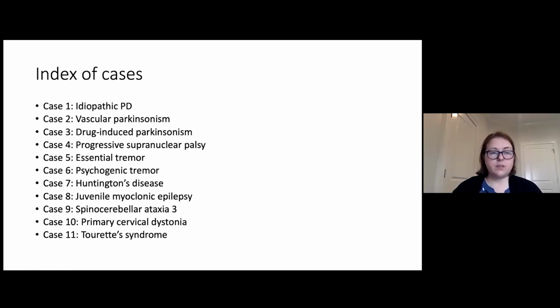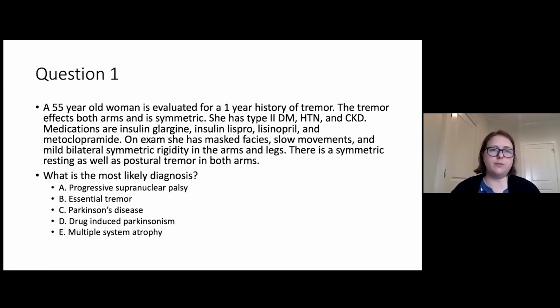So this is just for your reference. That concludes all of the cases. I've shown you here the diagnosis of each case. But again, driving home the point that, at least for the hyperkinetic movement disorders, I think the exact diagnosis is less important than being able to recognize the movement. So now we'll just finish the talk with 3 board questions.